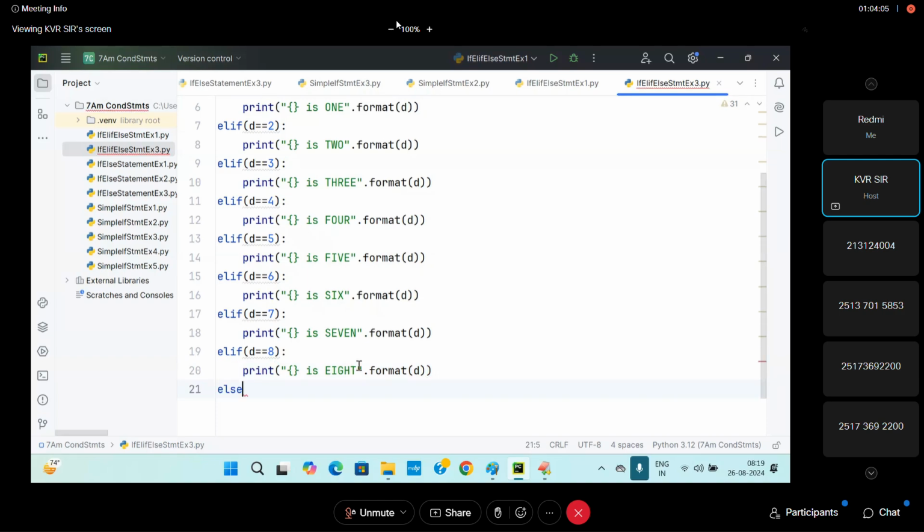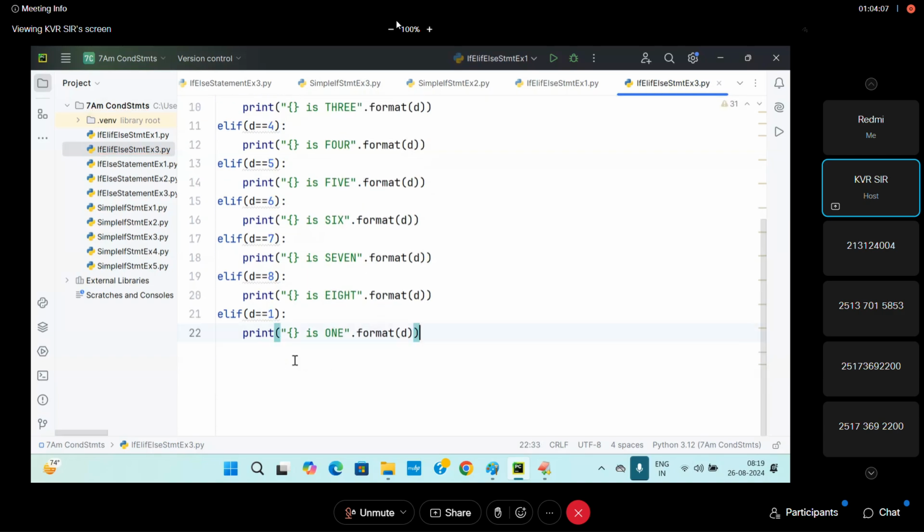Next I can write simply else, but I will write one more elif for 9. So you need not write the else part. The else part is optional. If at all you want to write it, you can write else also, not an issue.